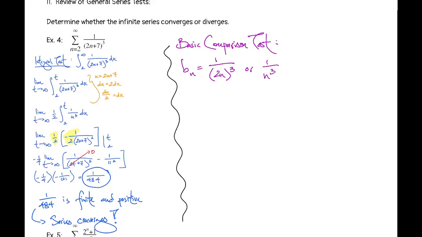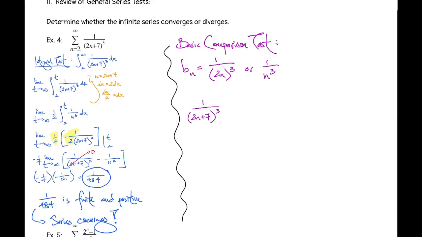And so we kind of had to backtrack a little bit and say, let's try and see if we only take away one of these numbers, is it easier for us to see the pattern? Okay, so let's use these two choices to decide which one might be a better fit for our b sub n. So I know that I have 1 over (2n plus 7) cubed.